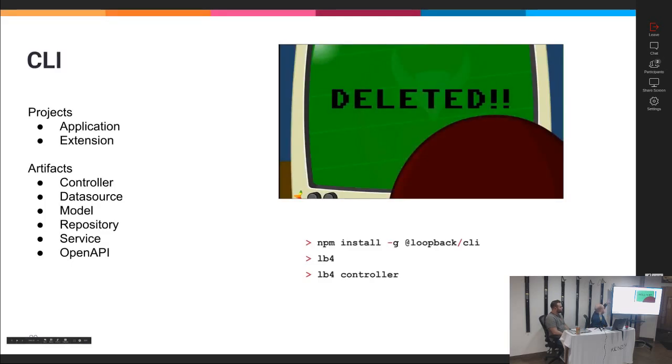Also the CLI we talked about. This is nice to scaffold out a brand new application or a brand new extension. LoopBack likes to call all of these things we talked about artifacts, which is just yet another confusing term, but you're able to generate them. It's a Yeoman generator, so if you select a controller, it's going to ask you a bunch of things to help set that up. It'll scaffold it out, and then you connect the dots.